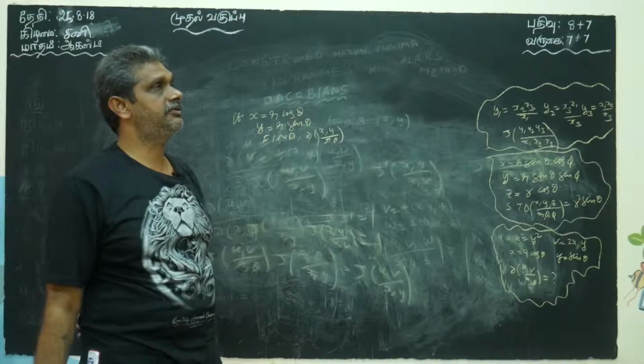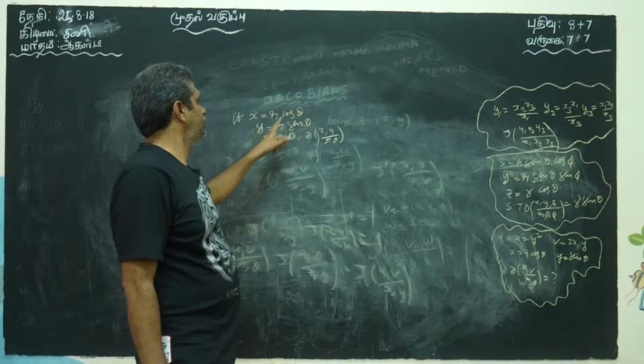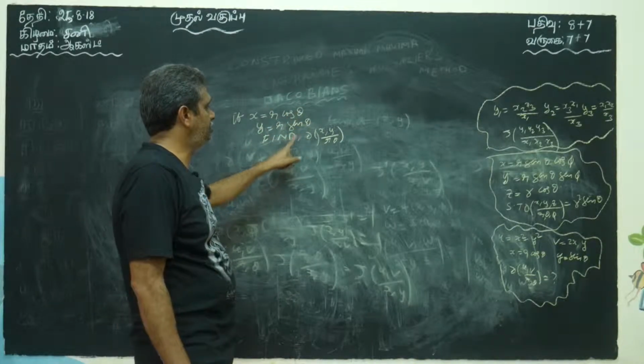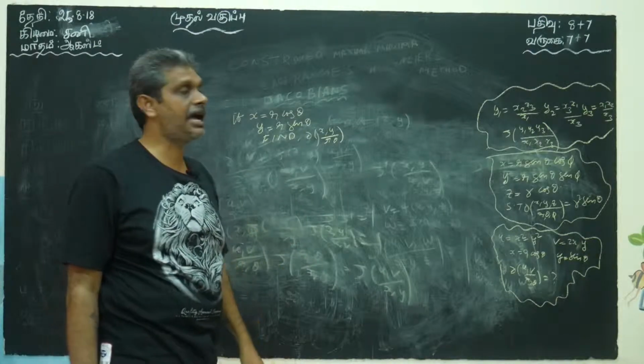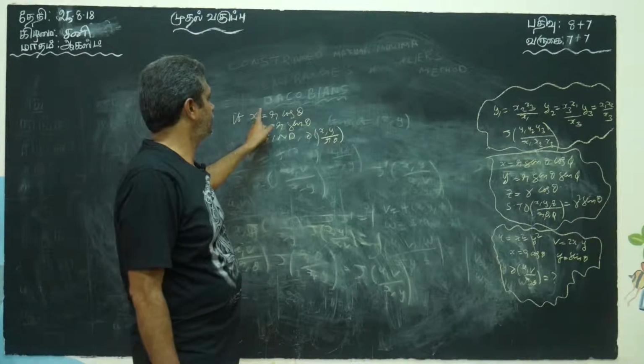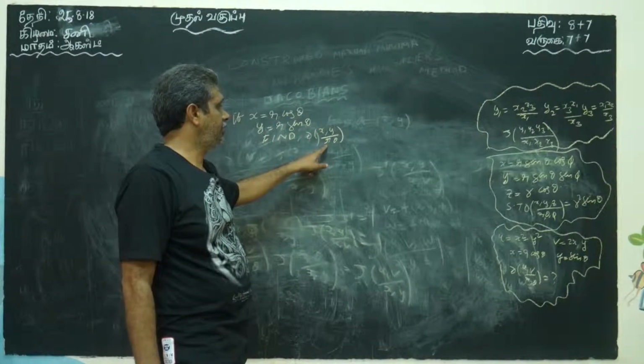Now a few problems we will see at a glance. He is asking: x is equal to r cos theta, y is equal to r sin theta, find the Jacobian of x, y with respect to r, theta. Okay, this is a direct question, happily I can attack. x is a function of r and theta, y is a function of r and theta. The Jacobian of x and y I can do.